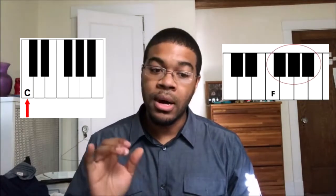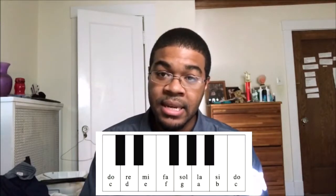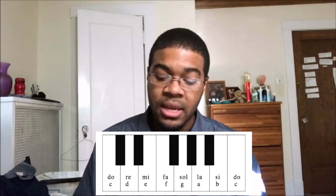If you notice along the whole length of the piano, there are going to be 2 black keys that are together and 3 black keys that are grouped together. There is going to be a C right before the 2 grouped black keys, and there is going to be the key F that is right before the 3 grouped black keys. Going up and down the piano with the white keys very simply: C, D, E, F, G, A, B.